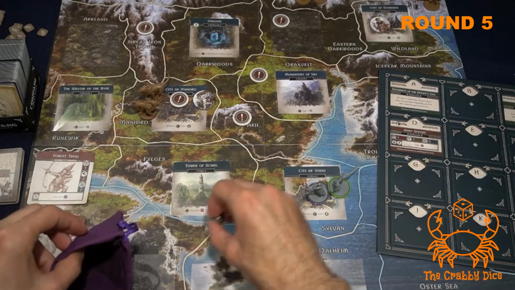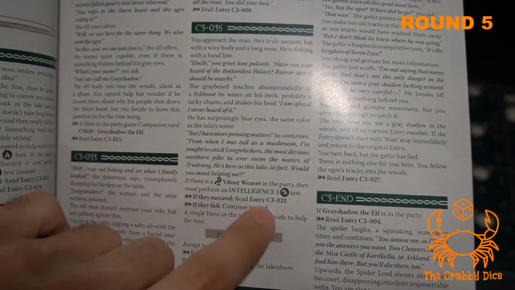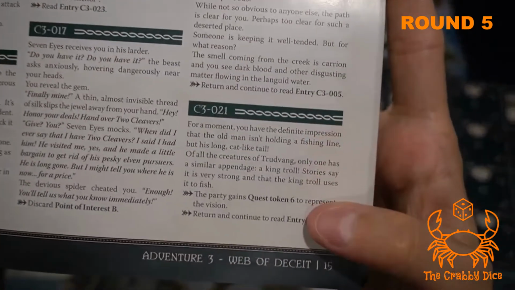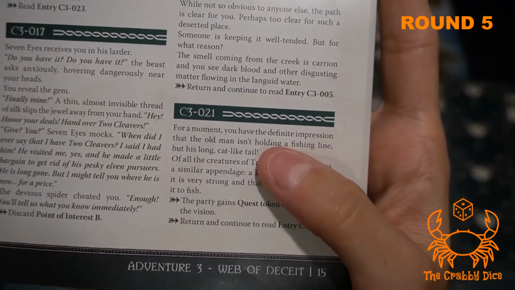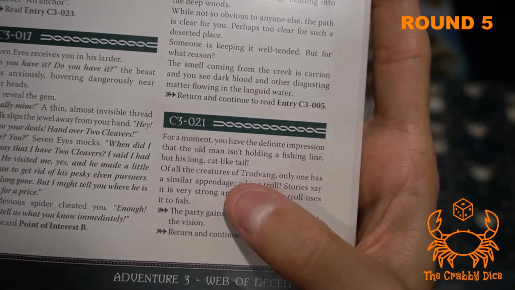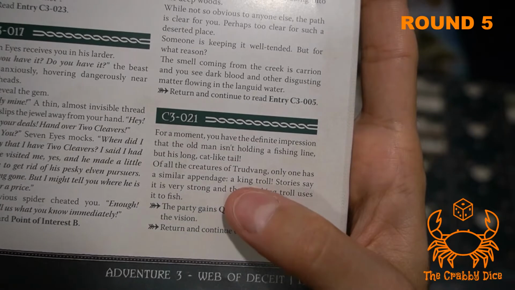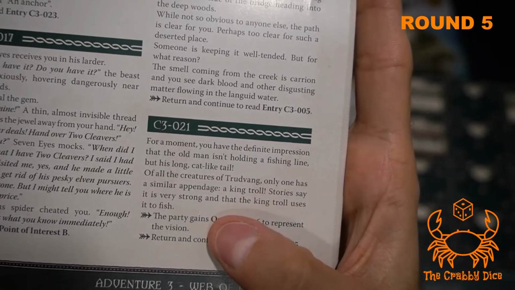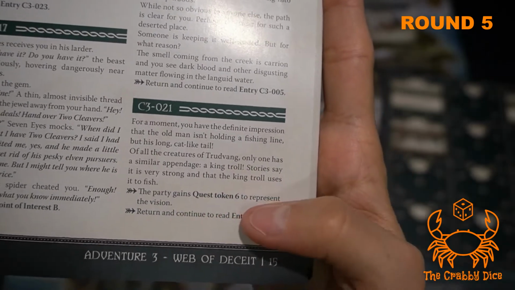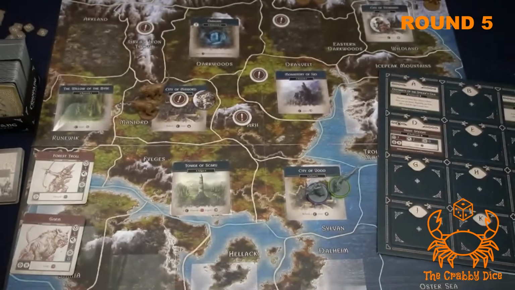Let's go read the entry and see what happens. Okay, so if they succeed, read 21, which is the last one on the previous page. For a moment, you have the definite impression that the old man isn't holding a fishing line, but his long cat-like tail. Of all the creatures of Trudvang, only one has a similar appendage, a king troll. Stories say it is very strong, and that the king troll uses it to fish. So the party gains quest token 6 to represent the vision. Return to 35.